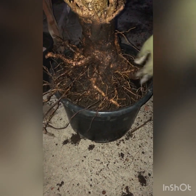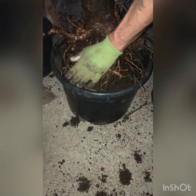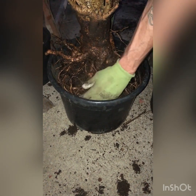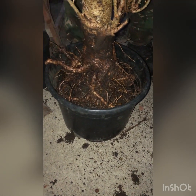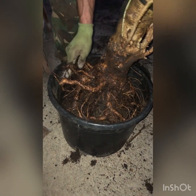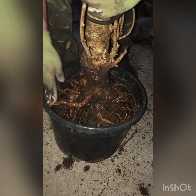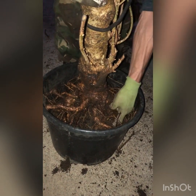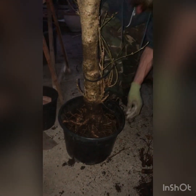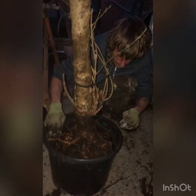Now this pot is borderline too small for this tree, but for now we'll put it in there, and if it survives then we'll pot it up immediately next year and maybe work on the roots a little bit further. So I can feel that has contacted the bottom of that mound that I put in there, so there should be very little voids underneath the tree. So all we have to concentrate on is around the tree now. It's sitting quite nice in there.